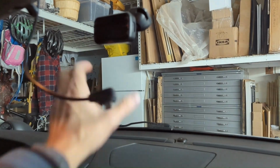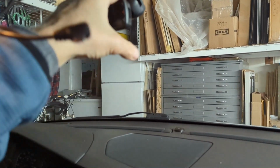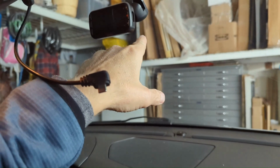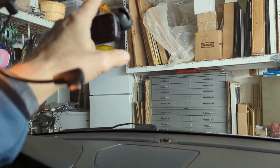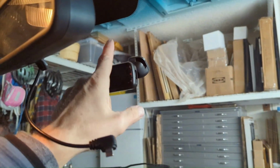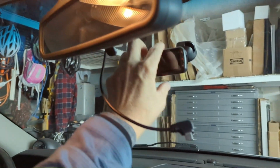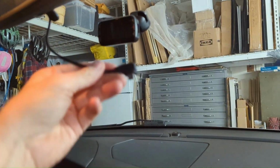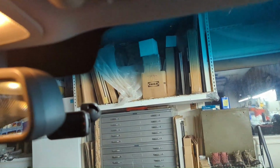All right, just got the camera mounted. It's still on a little BB-8 pod of its own. Mounted the pod. The hardest part was getting my old GoPro mount off. Took a bunch of acetone and a scraper. Took off my express toll toggle. I think I'm going to mount it over here up inside the tent. It doesn't need to be seen. It's a reader anyway. But now I can run the power cord and then pull this extra cord all the way through and tuck all this trim back together.